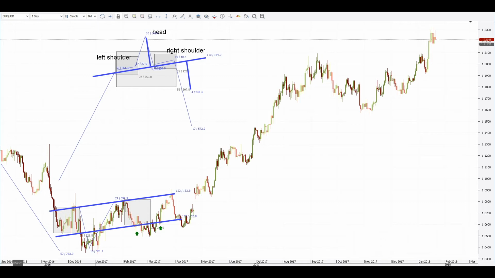So that would be a great place to enter for the binary options traders on the call side, of course. How about the measure move? Well, the measure move confirms the pattern, remember, which is an interesting fact that traders, especially binary options traders, must consider. This would be the measure move in the sense that this is the distance from the neckline until the lowest point of the head.